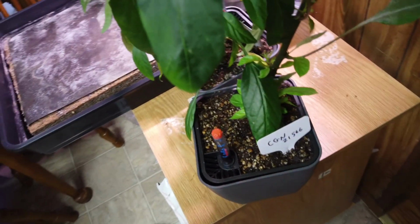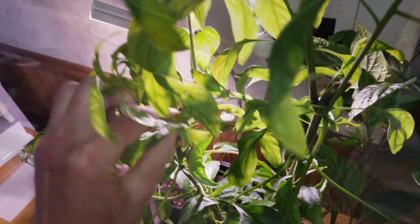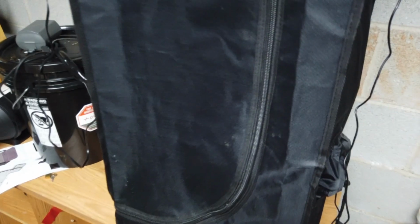And this is CGN 21566. It's also in a self-watering container, and this is a Thai plant, and the same thing. And I'm going to do a detailed video on this automated system I made, but I'll just briefly show it again. So it's a Galapagos Habanero.